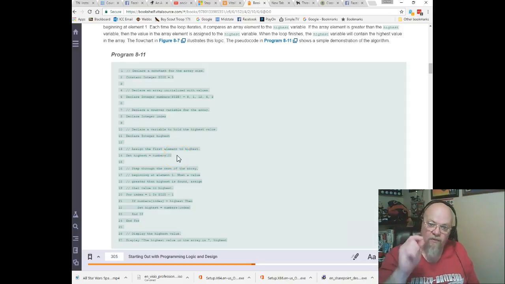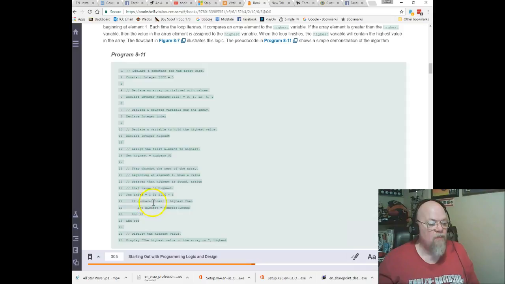So I grab the very first element of that array and I throw it into my variable highest. Now notice what I'm going to do with my for loop. I'm going to start my for loop at number 1. Why? Because I've already grabbed the very first element and thrown it into highest. So now I go 1, 2, up to size minus 1.